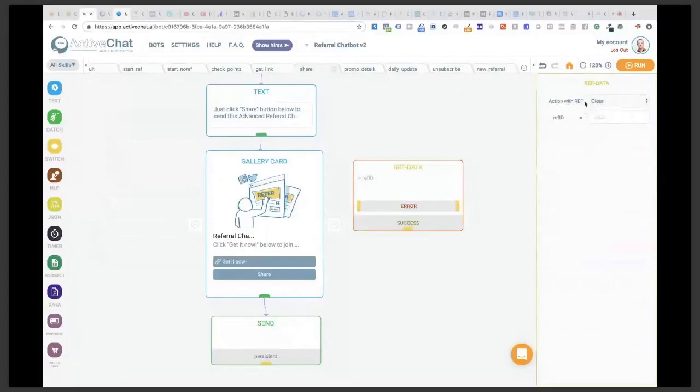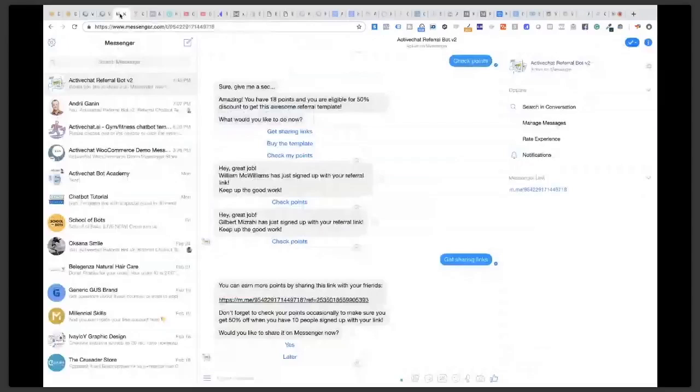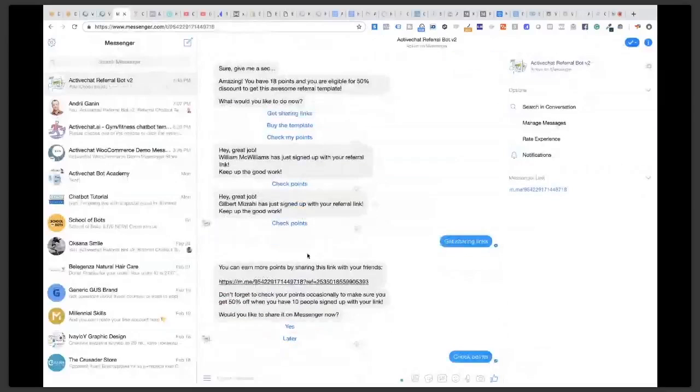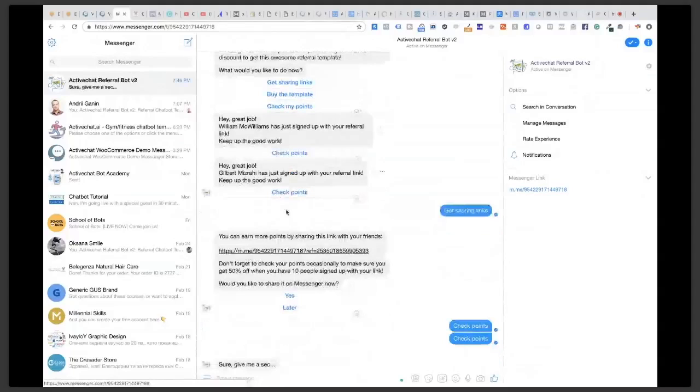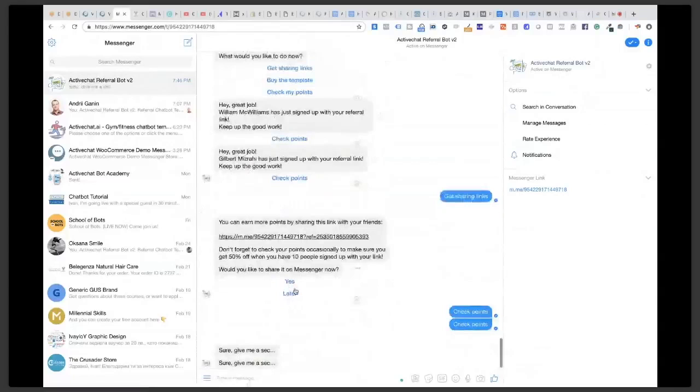By the way, let me show you how it works. If I go back to the bot in Messenger, and if I click checkpoints, somewhere this checkpoint skill is triggered. The messenger is slow today. Yeah, looks like we're having again some issue with Messenger. We had a couple of these today. It is not related to Activechat. Facebook is having some strange behavior with these gallery cards being displayed in random order. Okay, give me a second, we're checking the chatbots.